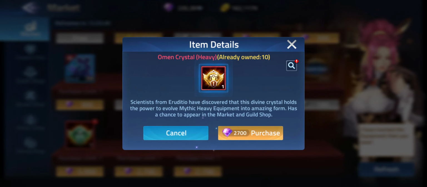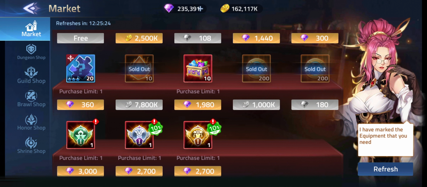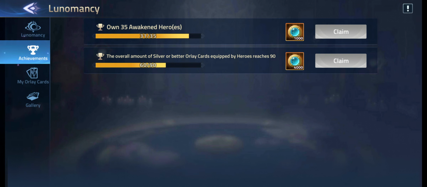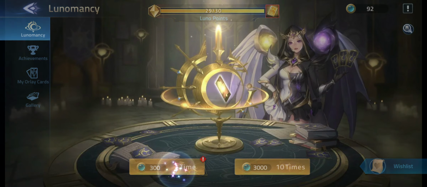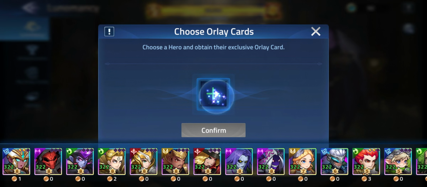So. Heavy. We need medium. But we have seven owned. So I'm waiting, because maybe I will buy them in the labyrinth. But let's go again to the Temple of Oracle. Do two times. Please give me a golden one. Now. Damn it. But. Let's go for. Where he is.